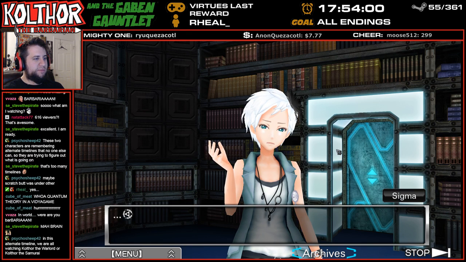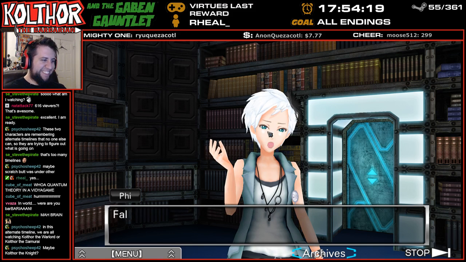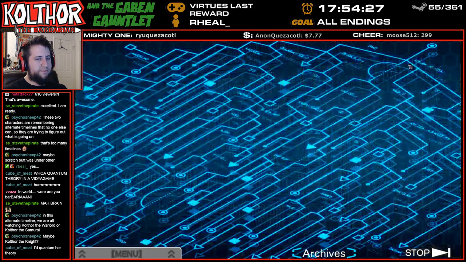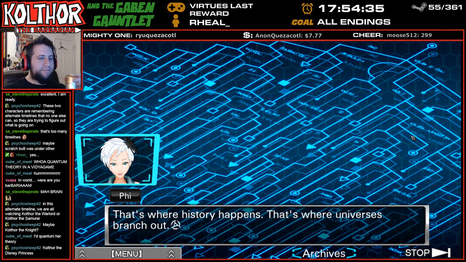I'd say not much. Human existence is just one part of reality. Arkulth or the samurai. Maybe Kolthor the Knight? Maybe even somewhere out there there's like Kolthor the vending machine operator. Falling in love is like a tulip blossoming. A tulip blossoming is like a tornado forming in South America. See what I'm saying? The only thing that really matters is the action of the most elementary particles. That's where history happens. That's where universes branch out. Oh, now we're talking Disney princess time.